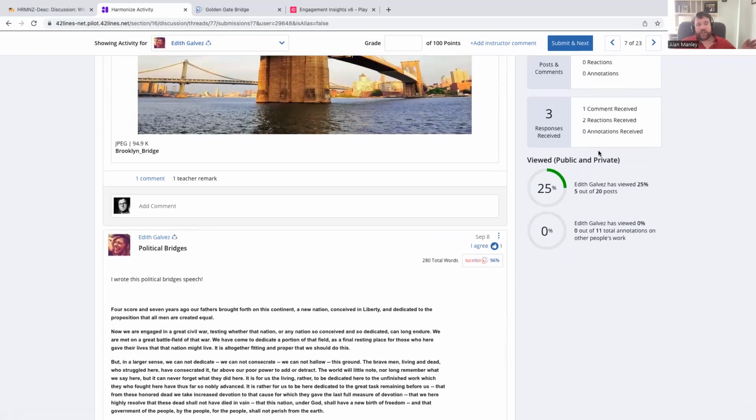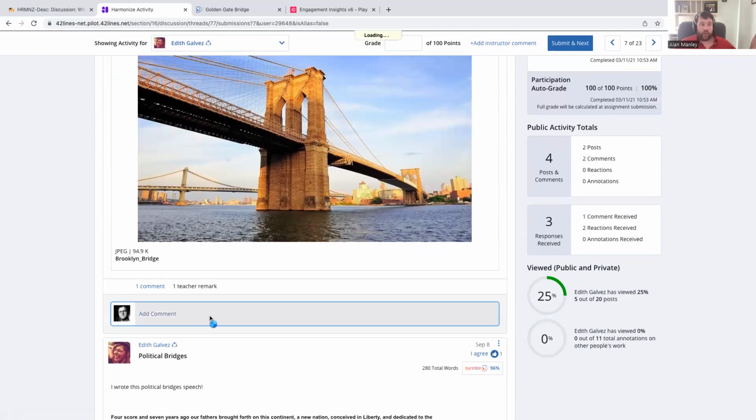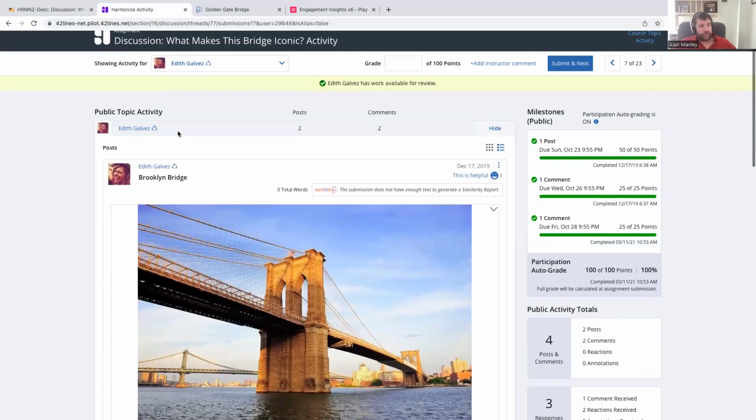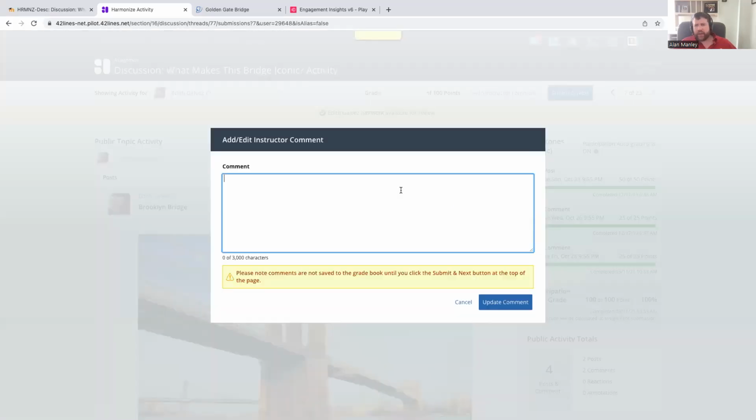We get the additional statistics. We can see everything the student's done. We could even choose to add our comments while we're here grading. Okay, and we see the same interface come up here as we looked at while we were in the discussion. And so we'll punch in the grade here. Add a private comment here that will also go back to the grade book, so she knows why she got the grade that she got. So we can punch that comment in here as well.